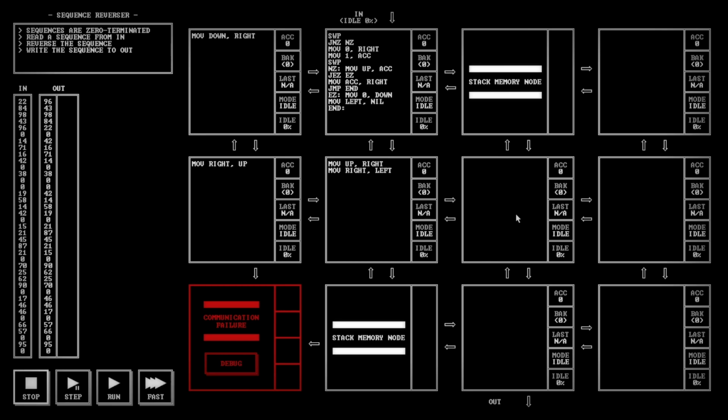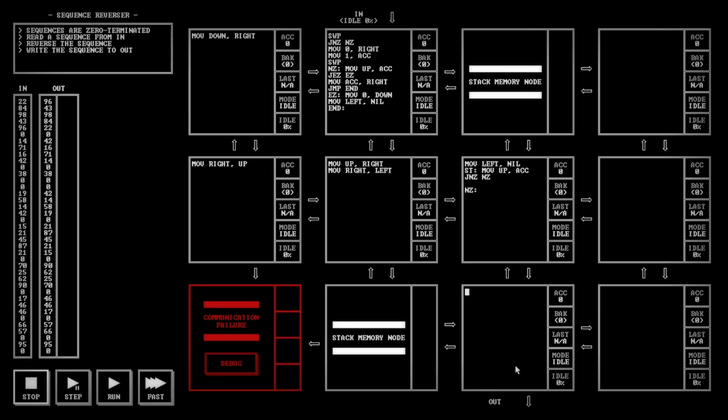So now we just have to worry about this. So this is going to end up getting a value, and it's going to tell it to trigger. And so we're going to need to do move left to nil. That's going to be the trigger, is that it's going to get a value. Then I'm going to create a label called ST, just to be like start, because we're going to kind of loop through this part. And here it's going to move up to ACC, JNZ to NZ. So if it gets a 0, then now we know that it's the end of the stack, and that last value we got isn't part of the stack.